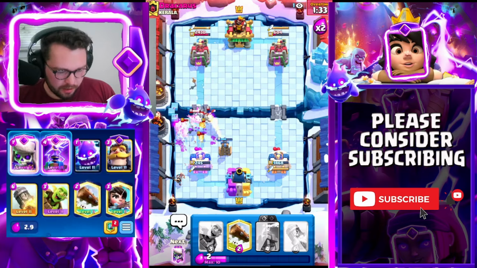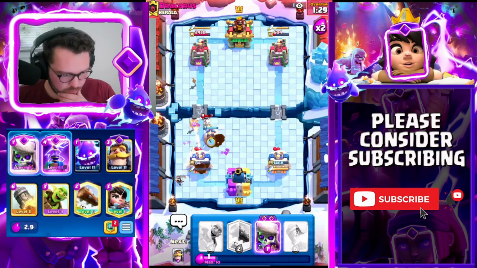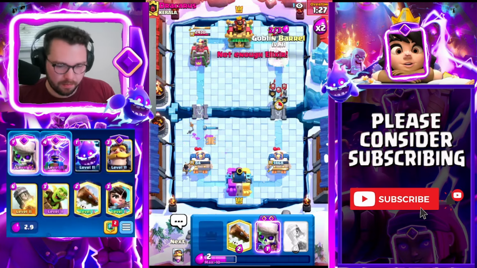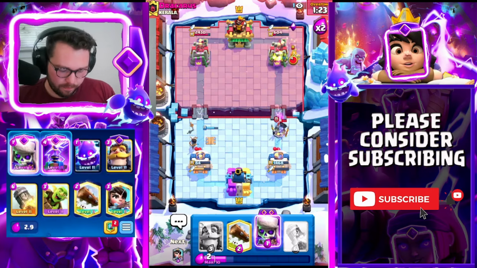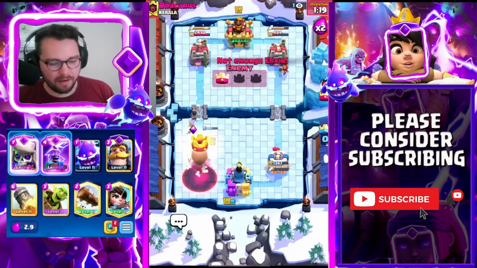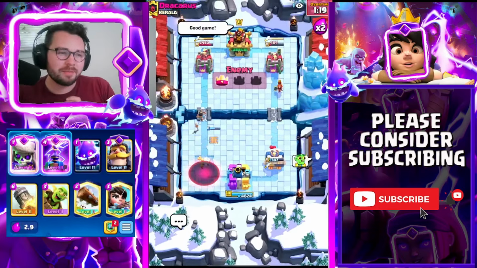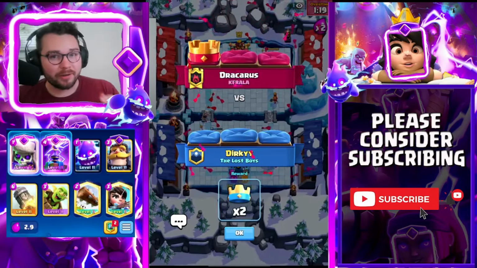I think we're cooked, chat. Yeah, that's spell range. Good game. Played well. Void doesn't do enough, though. Oh, so close to rocket log range. Good game to that Lava Hound player. He played well. We definitely made some mistakes, but he played good. So GGs to that guy. We'll take the loss. We'll catch you in the outro.